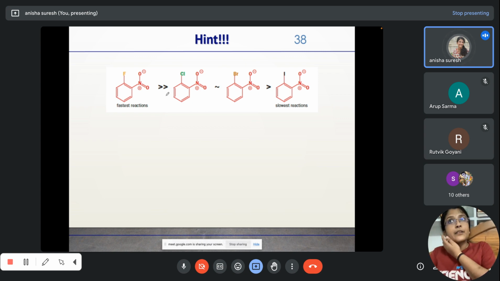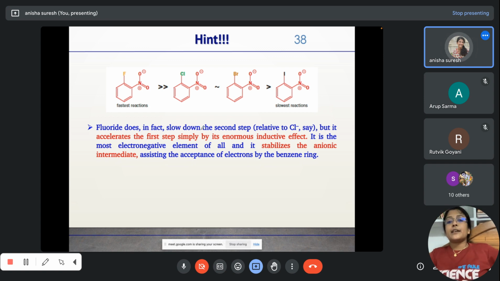So when we are considering addition elimination reaction, we will be thinking fluorine is highly electronegative in nature, so it will be the least leaving group. Comparing the leaving group ability of the halogens, fluorine will have the least leaving group ability, right? We will be considering like that. But the addition elimination reaction is taking place fastest when there is fluorine as the leaving group compared to that of chlorine, bromine, and iodine. What is the reason?